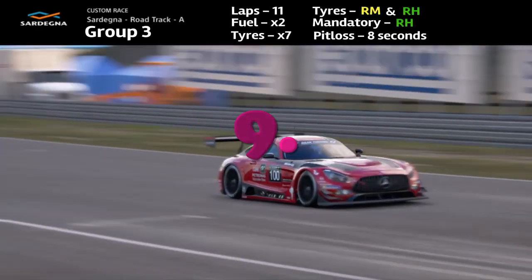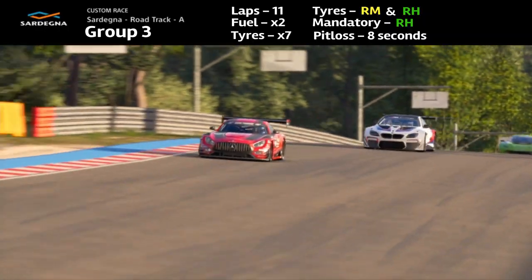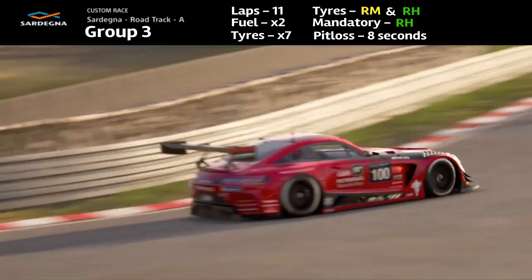And finally, oh not finally, race number 9, I forgot, we were only 8, is Group 3, and we're going to Sardinia again, this time at Road Track A, one of the best tracks in the game in my opinion.